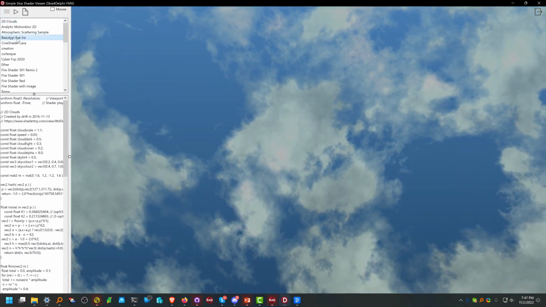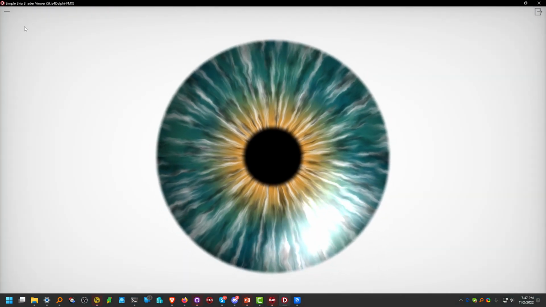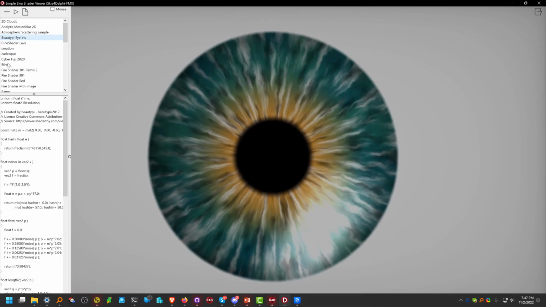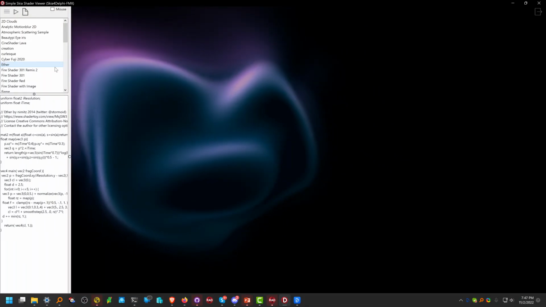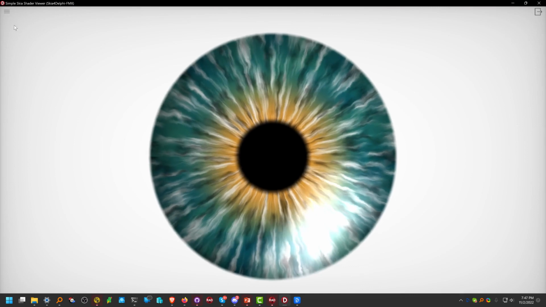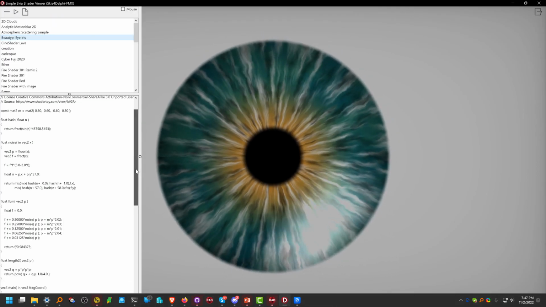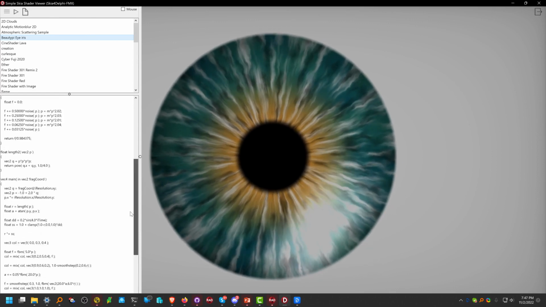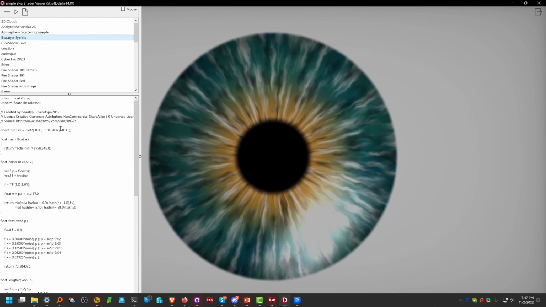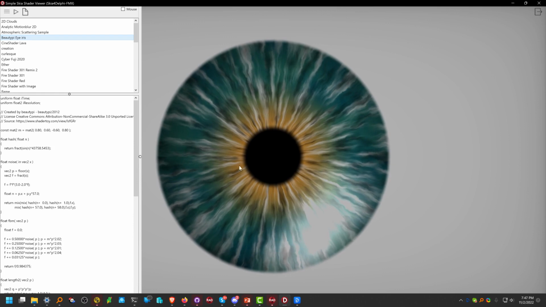There's so many cool ones in here. This one's neat. Looks like an iris, right? And so each of these, actually, let me go up to the iris here. The source code's here on the side, and you can see the source code that is used to run the shader. And so you can actually, if you wanted to, come in here and tweak this and make changes to it, and it would update here.